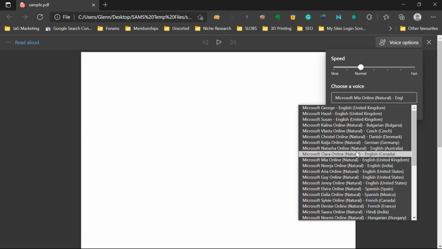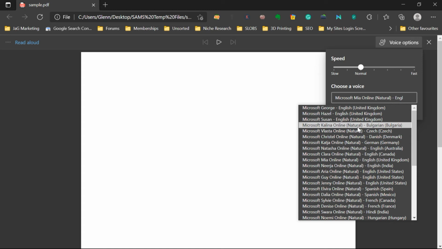Now the voices that we're interested in are natural voices, and you'll see that in the file name. You'll see where it says natural in brackets there and there and there and there, all the way down. There's lots. We're interested in English, so you can see there, we've got Australian English, Canadian English, British English or UK English, which is what I'll be using soon. Indian English, United States, United States.